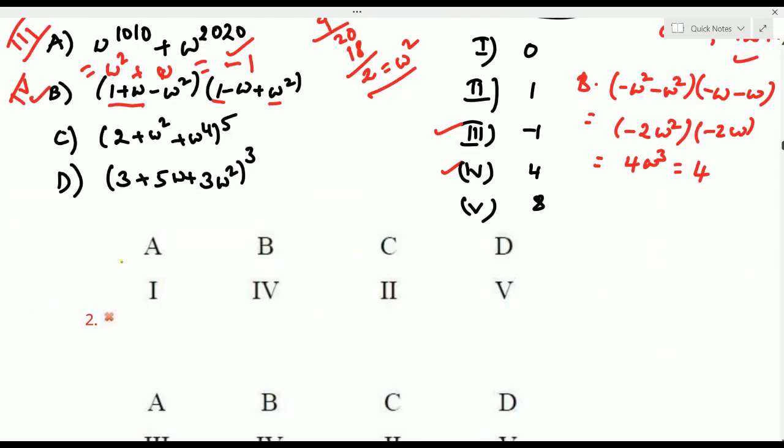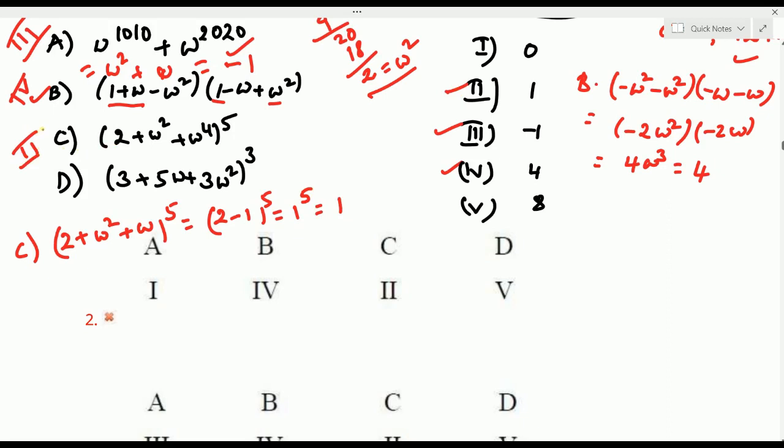So D, C చూద్దాం. What is C there? 2 plus omega square plus omega power 4. C ముందు సింప్లిఫికేషన్ చేస్తున్నాను. C వచ్చేసరికి 2 plus omega square. Omega square we can write as it is. Omega power 4 అంటే omega cube into omega అంటే omega అవుతుంది. Omega cube అంటే 1 కాబట్టి omega power 4 is omega. Whole power 5 is there. 2 plus omega square plus omega అంతా -1 కదా, according to 1 plus omega plus omega square is equal to 0. -1 whole power 5. 2 minus 1 is 1. 1 power 5 is 1. So it is clearly second point matching. C is matched with the second one. A third one, B fourth one, C second.